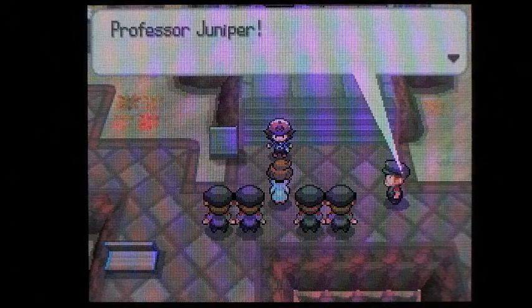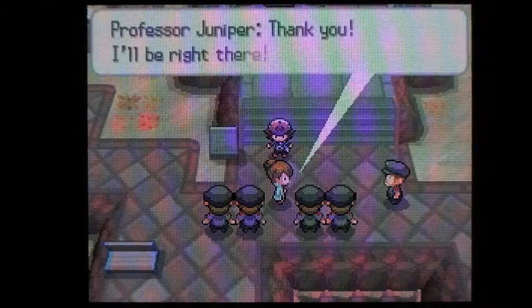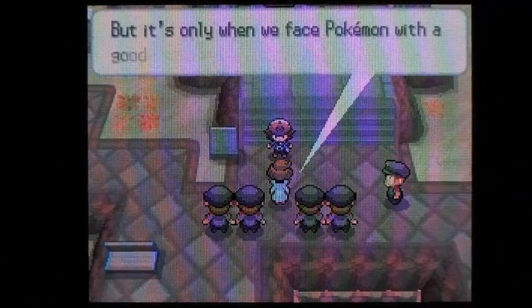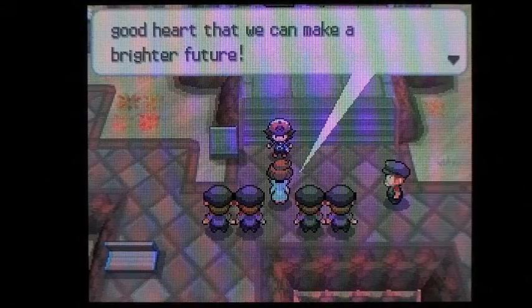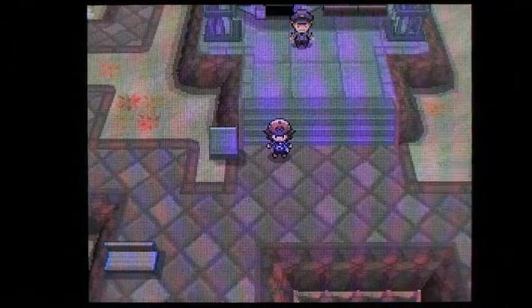Okay, Professor Juniper, we cornered the picture of the high-speed police boat. Return to the city. Please come on board too. So, thank you. Yes. Okay, stop talking already. My goodness. So you leave. Okay, wait for me. I'm coming. Yeah, I'm coming.